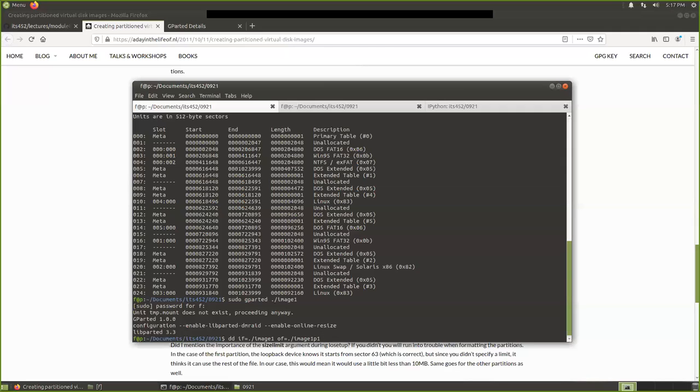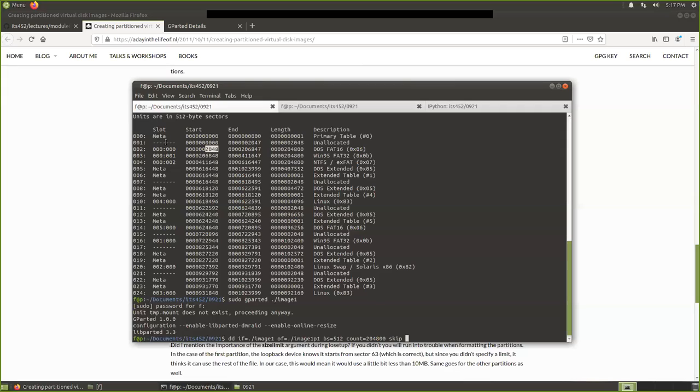We need to specify the block size, how many bytes for each sector or block. In this command it is 512, and the count, how many you want to copy, is this size. This is the number of sectors for this partition, so we copy this number and paste it here. Now we also need to skip some sectors. How many sectors do we need to skip? Because it counts from 0, we need to skip 2048 sectors.